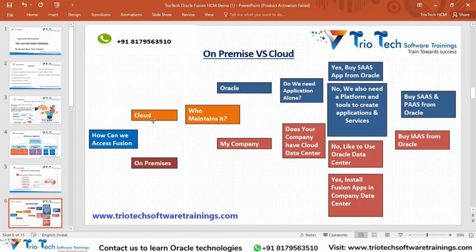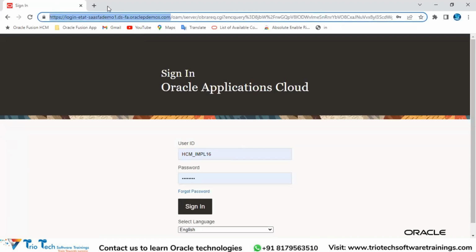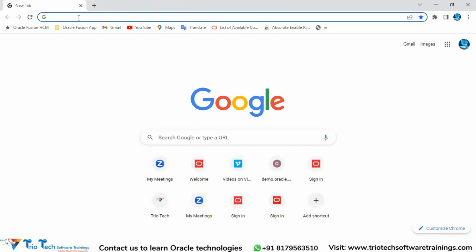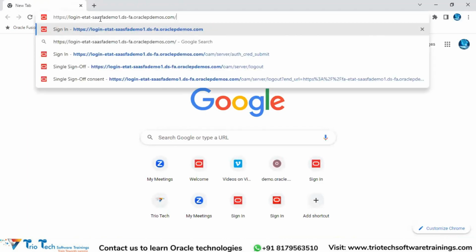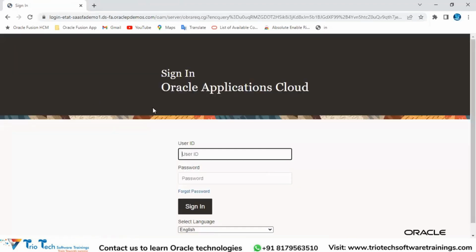team. Now, Oracle Fusion applications are purely available in the cloud-based model, team. Means when a customer buys the product, team, the application will be delivered just in the form of a URL. For example, I will show you like this, team. This is the URL. Okay. Just I can copy paste that URL, the application link, and I can give a search. Now see, my screen is loading and I land upon what, team? Sign in, Oracle Applications Cloud.